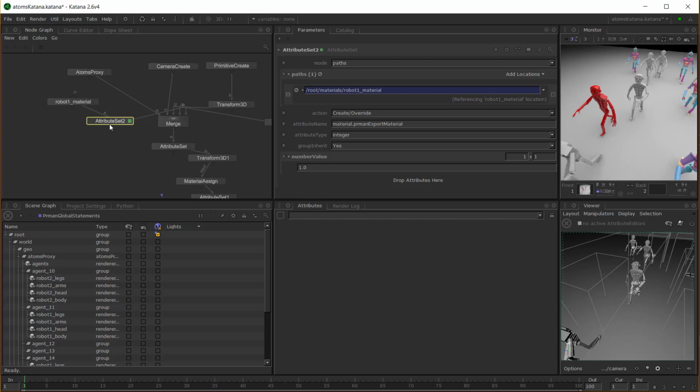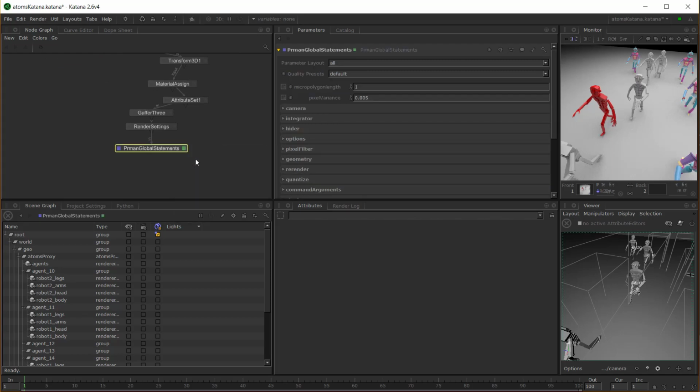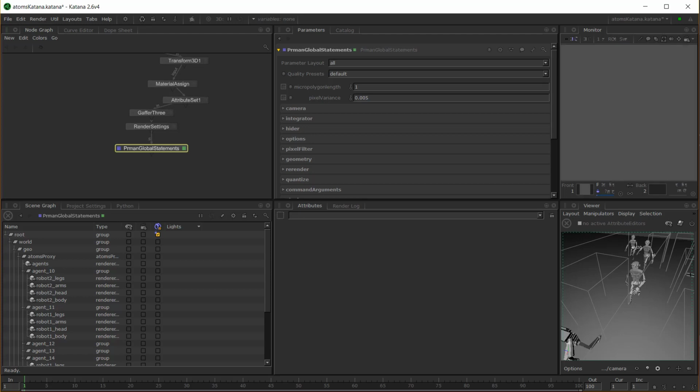There is a node called material settings, where you can tell Arnold to export this material. So now we set the tag. If we press render, we should see the new material we attached. And here we go. We have the material.